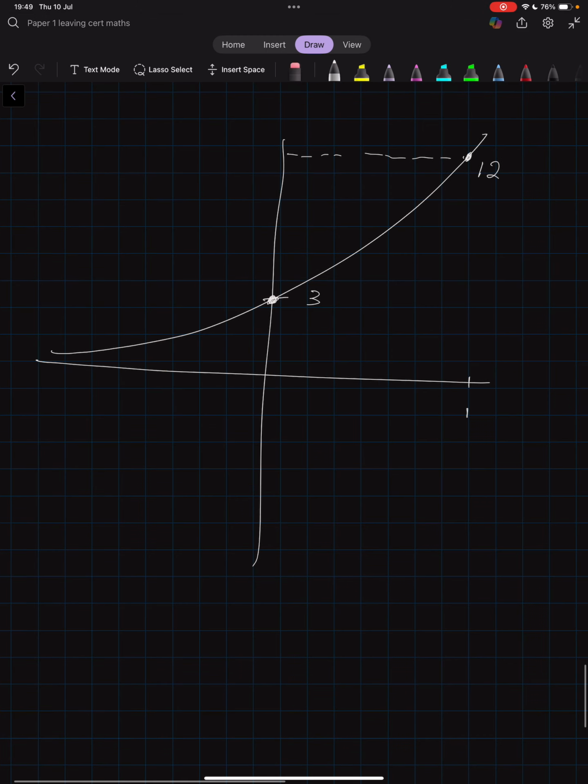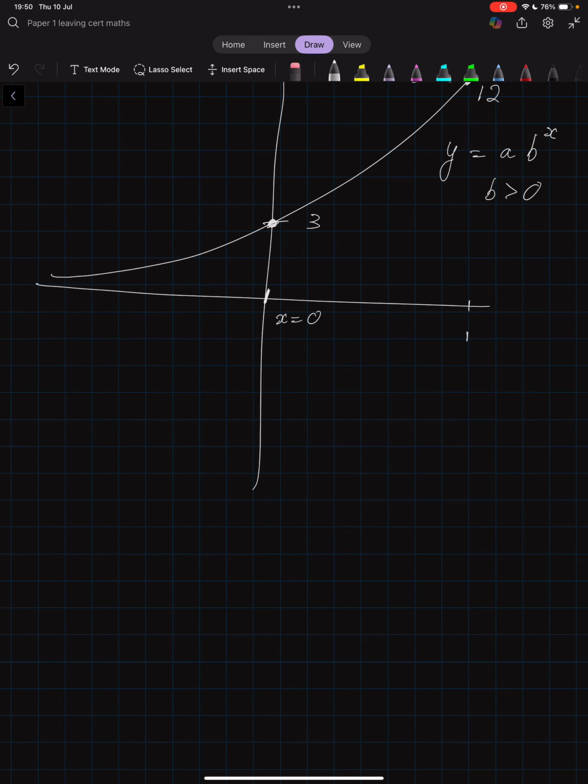Okay, so y equals ab to the power of x. Basically figure it out. So the way you do it is you'd say, okay, well, first of all, it says that b is greater than 0. So this is when x equals 0. So when x equals 0, y is 3. So if I plug in 0, I need to get y equals 3. So that'll be a, b to the power of 0, and that means that 3 is equal to a. Okay? So y is going to be 3 b to the power of x.